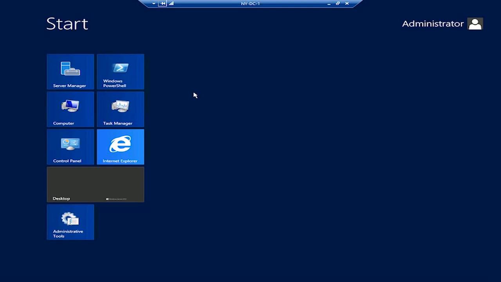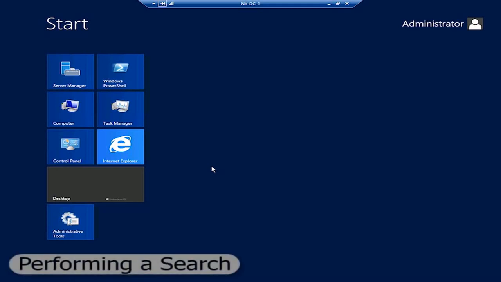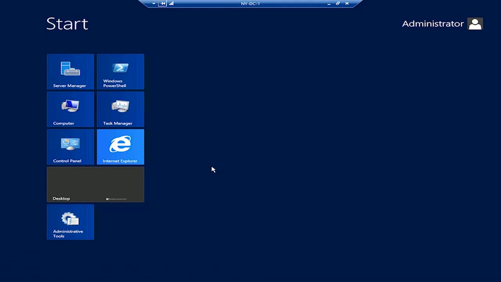So instead of looking for PowerShell, let's open up the old command prompt, right? Because that's not here by default. That's not one of the default thumbnails that appears on the start screen. Now, I could put it there. Again, this is all customizable, but since it's not there, I'm going to go ahead and search for the command prompt. Now, a lot of people have asked me, why is it that the search box that used to appear on the start menu, why did they get rid of that?